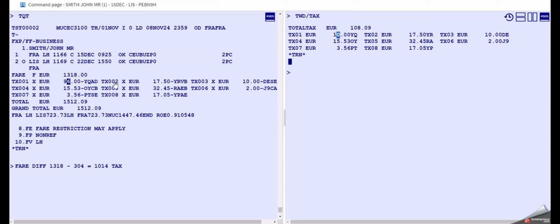Here it's only 10 euro, and here it's 96 euro. And when we look at all the other taxes, they are the same: 1750, 1750, 10, 10, 1553, 1553, 32 and 45, 32 and 45, 2 euro, 2 euro, 356, and 1705. Means the only different tax is the YQ tax, which is higher than in the old ticket. So 96 euro minus 10 euro is 86 euro.